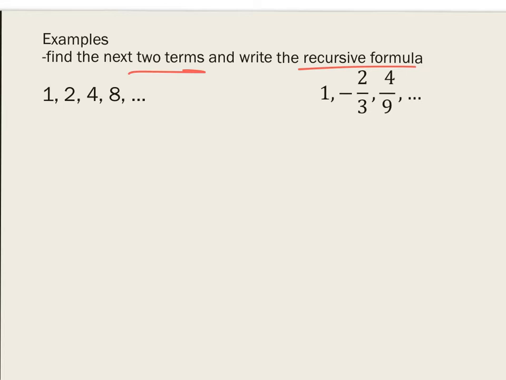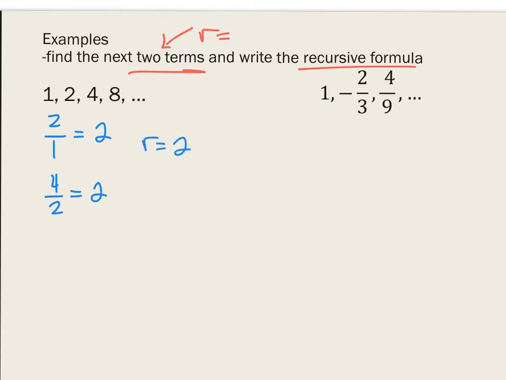As far as finding the next two terms, we can do this a couple different ways, but either way, we need to find our r. So we need to find what that ratio is. I'm going to take these two values and not necessarily look just for what I'm multiplying, because it might not be as clear. I'm just going to take these two values, divide them, and it gives me 2. Take the next two, divide them in the same way, and that gives me 2. So I know that my r is going to be 2.